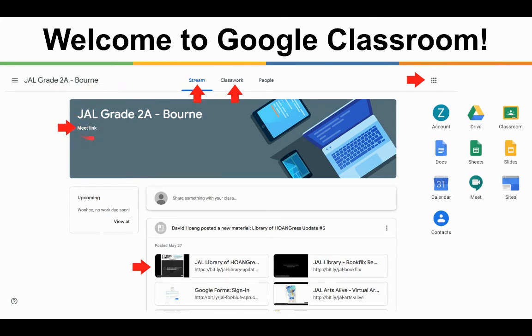This button here is a Meet link. What you'll notice is a link here where your teacher has shared with you so that you can click on it, and that will lead you to the Google Meet whenever your teacher has scheduled one. If you want to access your Google Drive where all of your files are, you can also click on these 9 Timbits, and that will show you all of these apps so that you can click on Google Drive to open up your files.